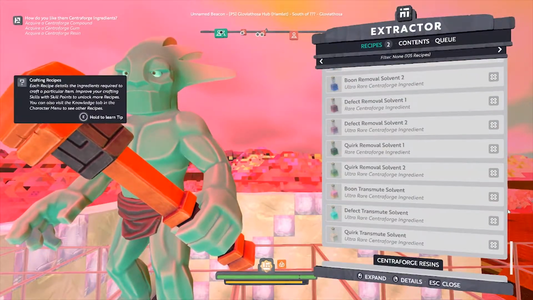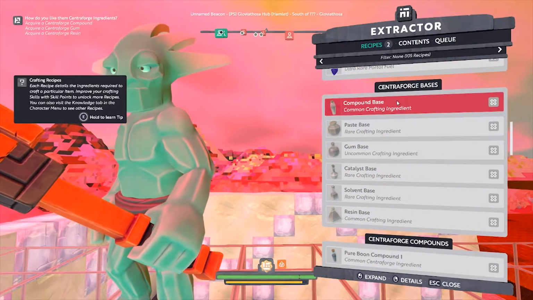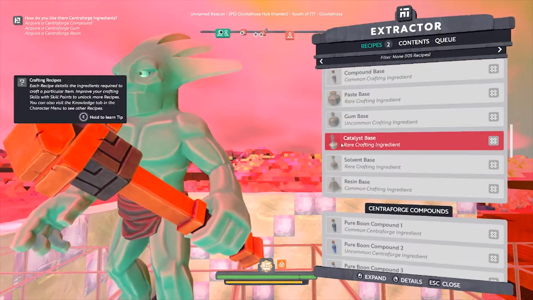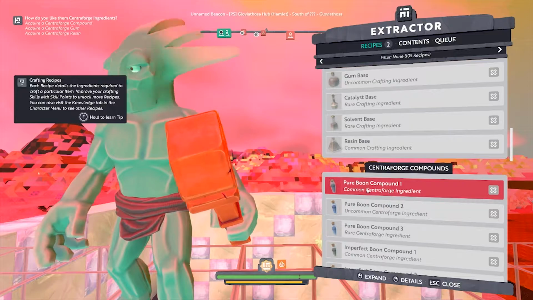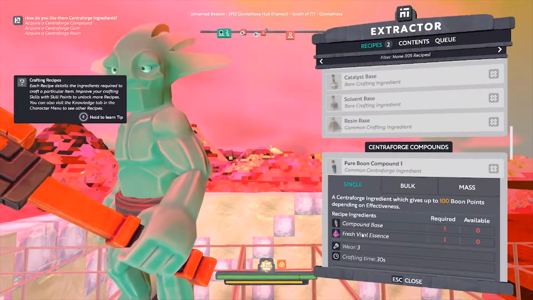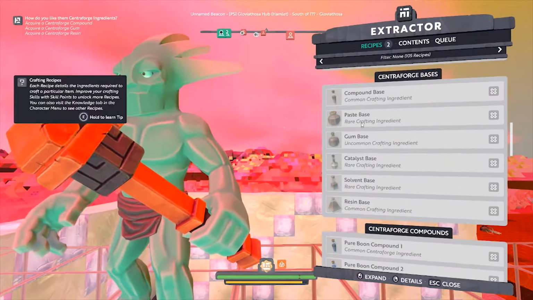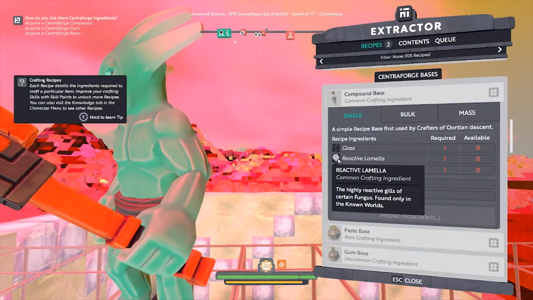And all of that stuff is here in the extractor. So the compound is right here. There's a couple different types of some of this stuff. So for instance, you have Pure Boon Compound 1, Compound 2, Compound 3. All of these require different stuff, and all of them require at least the compound base. Now the compound base, this is the problem right here, is the reactive lamella.